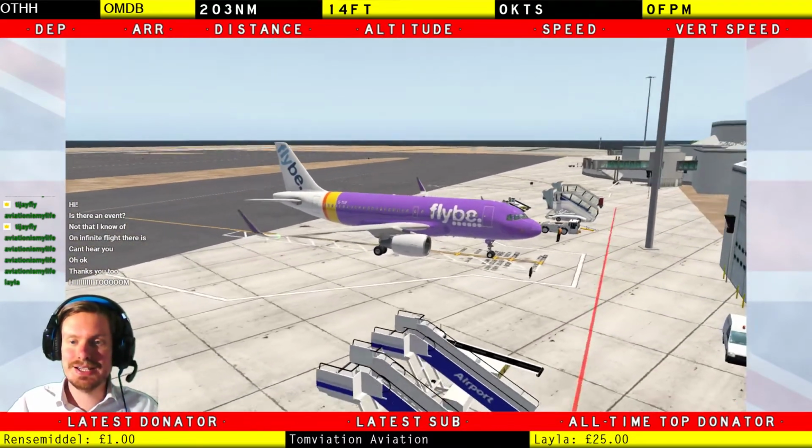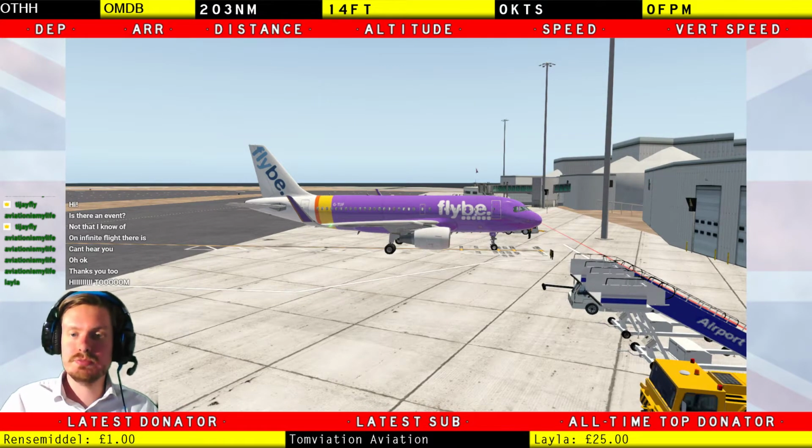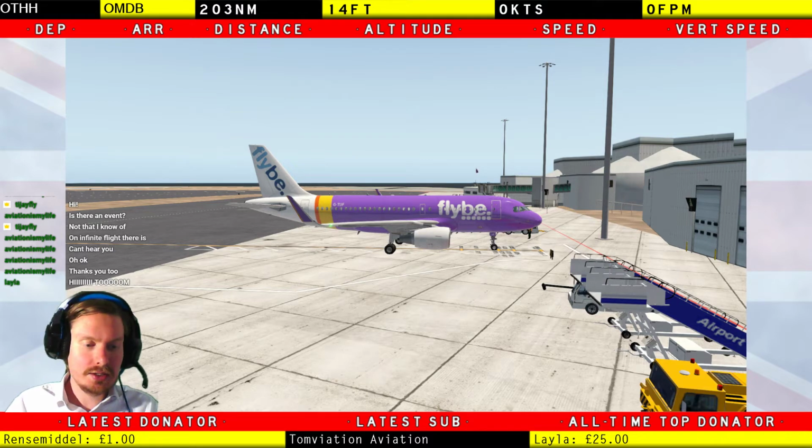And this is for the rest of this sort of Middle Eastern tour. We're going to be flying airlines from the region, but I just wanted to show off this MattDesigns Flybe Airbus.